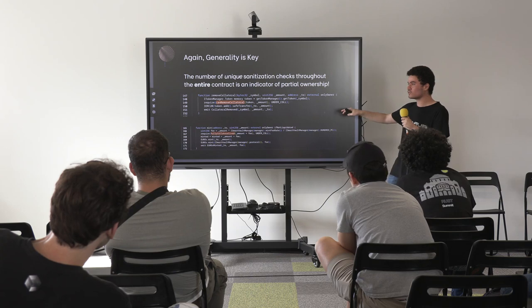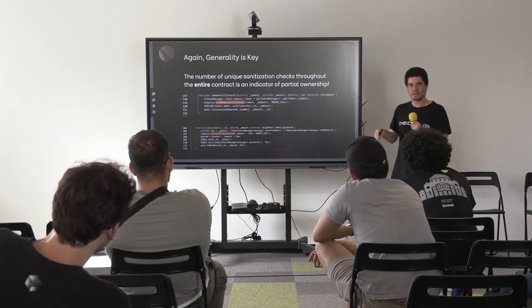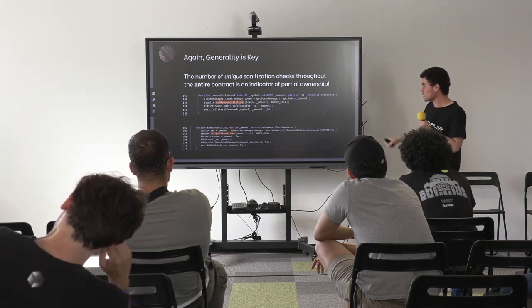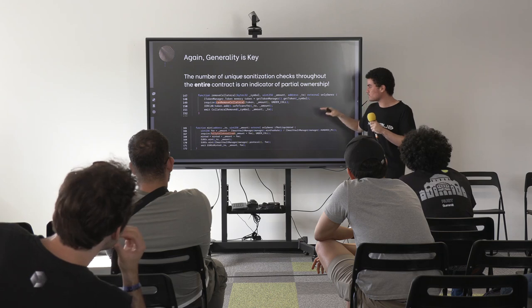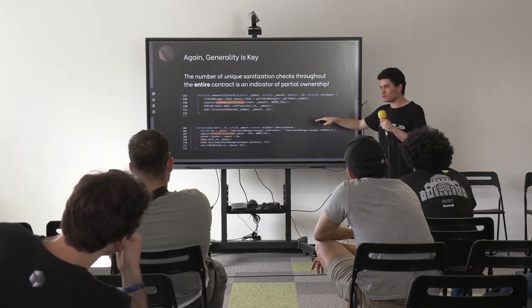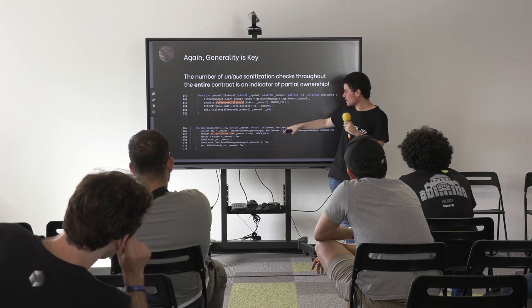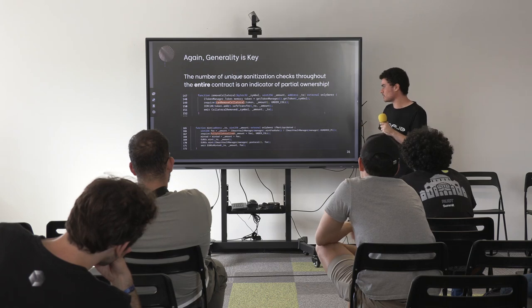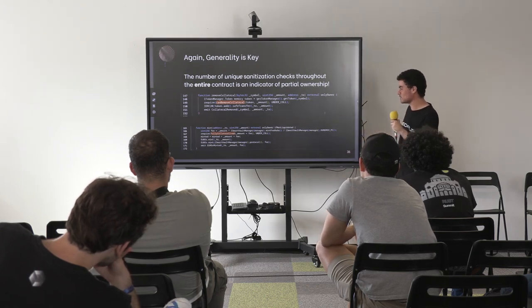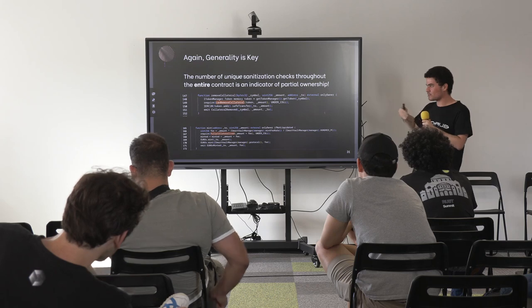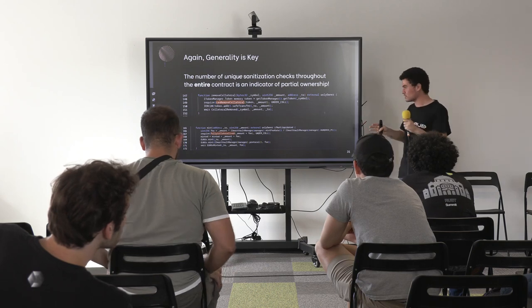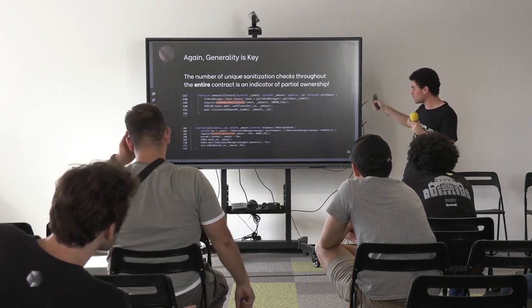And this is actually code from another project, the Standard IO project, which, as you can see, only allowed for the minting of some tokens and the removal of collateral when the partially owned contract was fully collateralized. We don't have to dig into the details of what that means. But essentially, even though the protocol gave the user a contract, he was not the full owner of it. He was restricted in many ways.